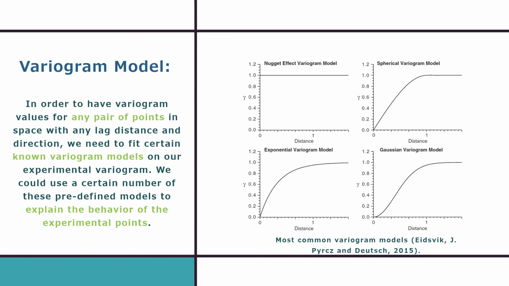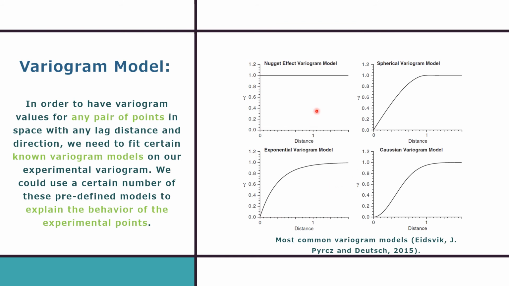That challenge leads us to variogram modeling, which is the process of fitting some known variogram models, that you can see 4 of them here, into our experimental variogram. And finding the best fit gives us a model that will give us values of our variogram at every location. And that enables us to actually do Kriging for the entire domain.